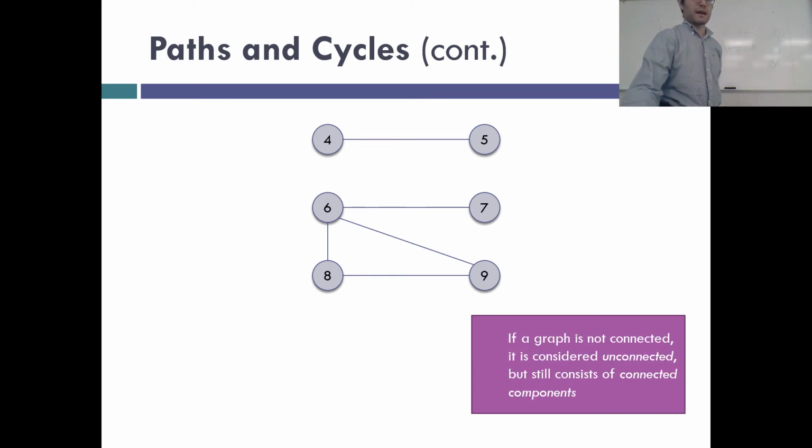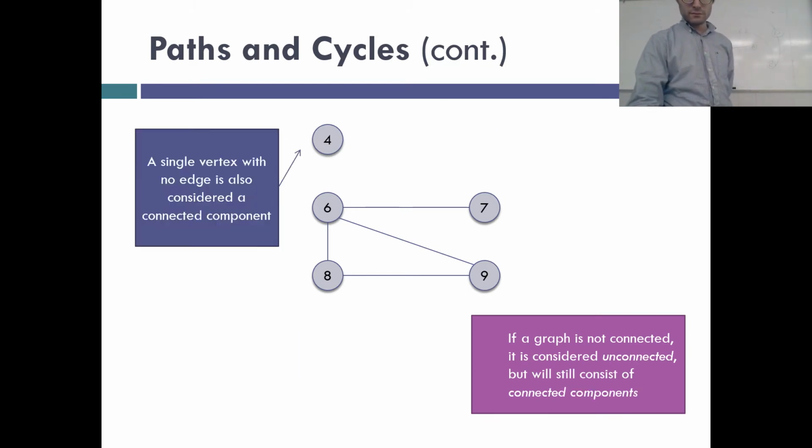This is like if these are the Hawaiian Islands. You can't drive from one Hawaiian island to another Hawaiian island. But it's still a graph, and within those individual islands, you can drive between the locations in them. So an unconnected graph can be made up of what are called connected components. You can break it up into their own mini graphs. A component can also just be a single node hanging out by itself.